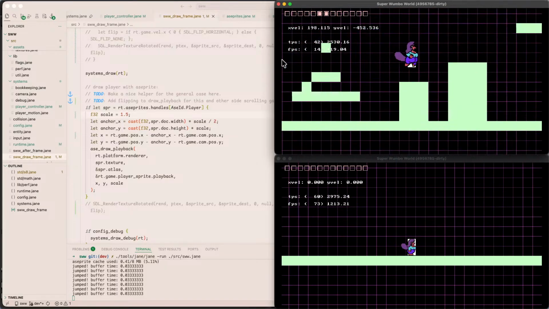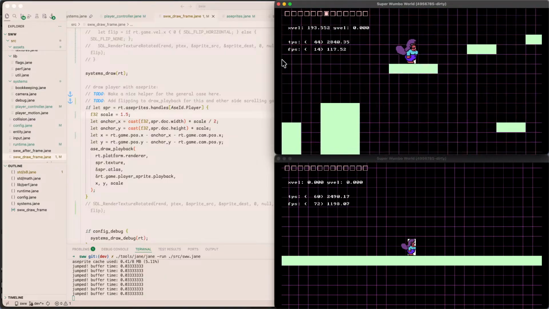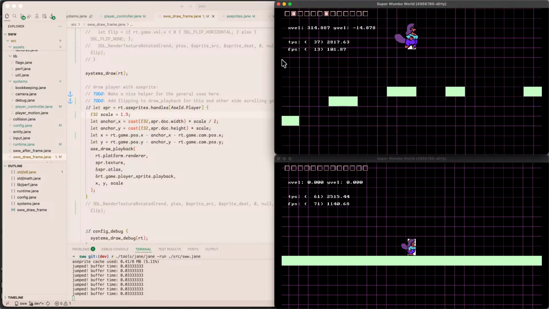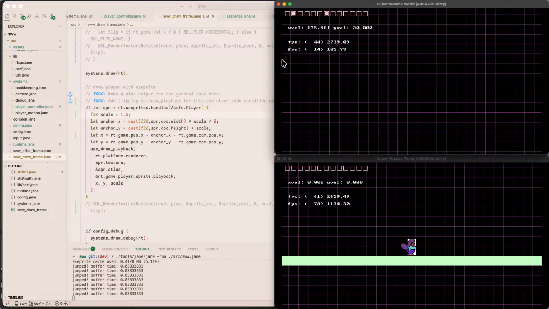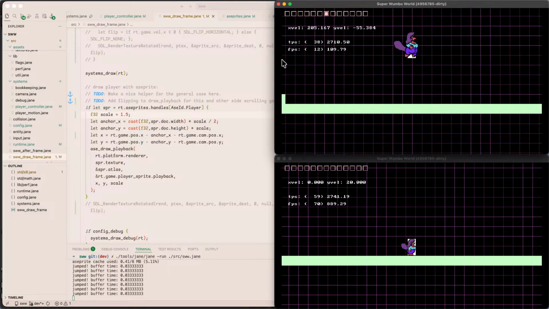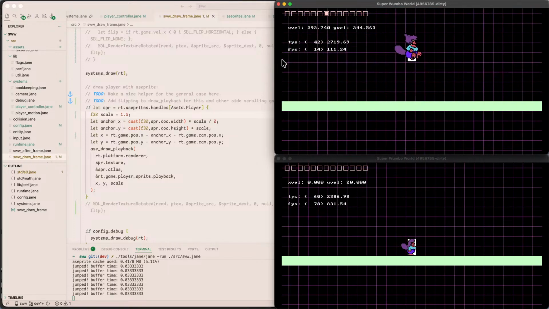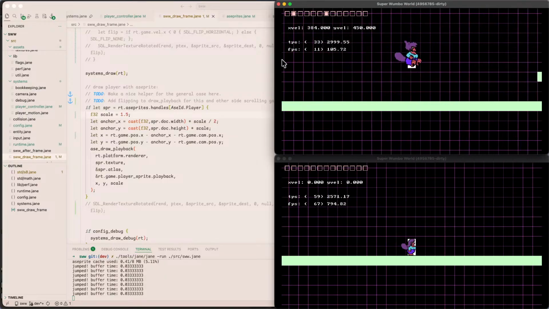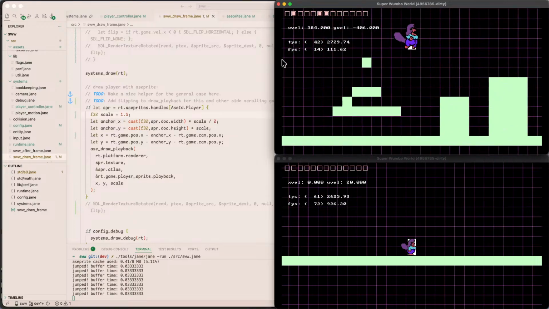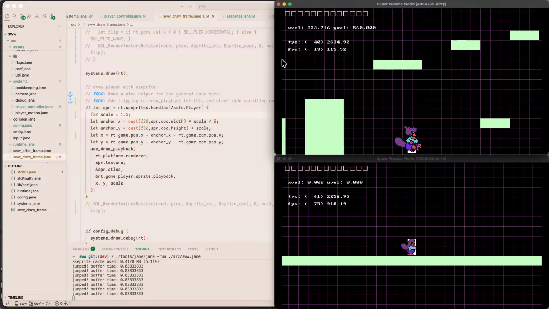Ooh, very hard to play at this frame rate, gotta say. Whoop.